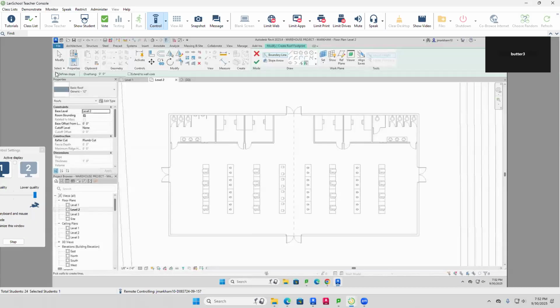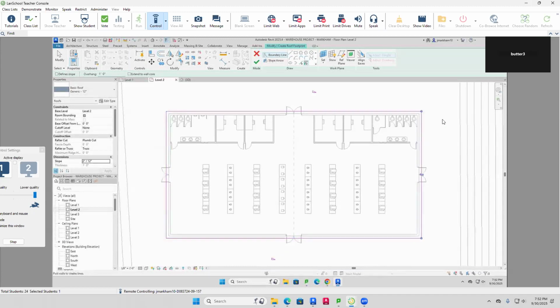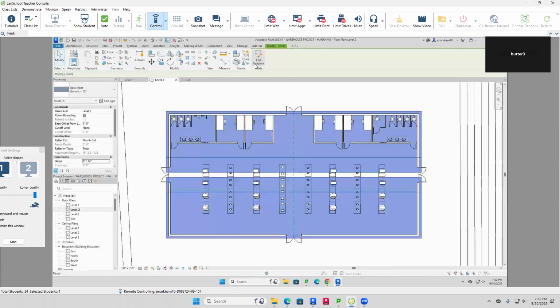You always want to use defined slope for this kind of roof, but you only have defined slope for two sides, and I want to give it an overhang too. So I'm going to touch it here and touch it there. The actual slope on this is going to be 2/12, which is a much shallower roof pitch. I'm going to uncheck define slope and go here and go there, and at that point we should be good.